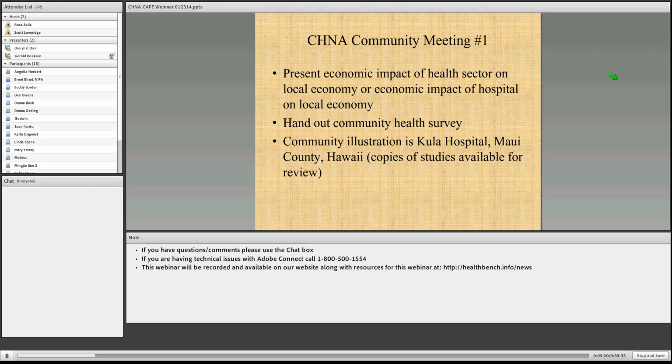The first thing that we do is we conduct an economic impact of the health sector. Now, this is not mandatory, but I find it is very, very useful in documenting and quantifying the importance of the health sector in a rural area. And it always is much larger than people think. So even though it's not mandatory, personally, I would not do an assessment product without an impact study.